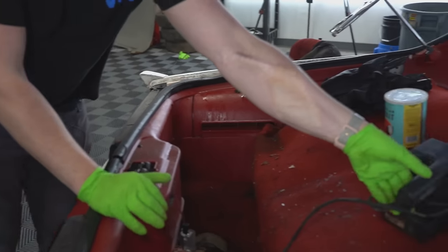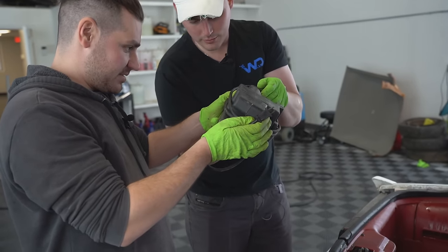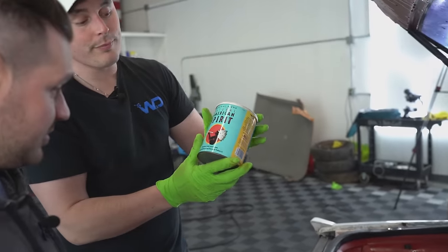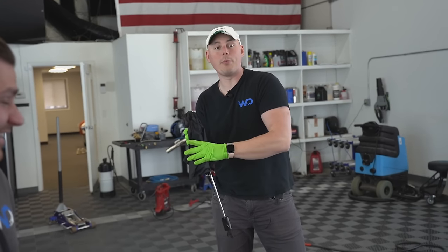So, I got you a new belt sander. I actually kind of need this. Yeah, it's a Black and, wait, is it Black and Decker? No, it doesn't matter. It's a Skil Classic, baby. Pretty cool. American Spirit. I know. Oh, yeah, I didn't open it. You're not opening it. I didn't open it.